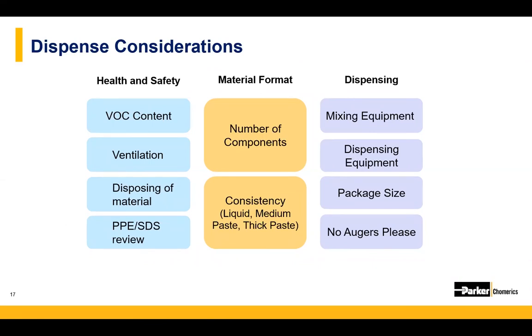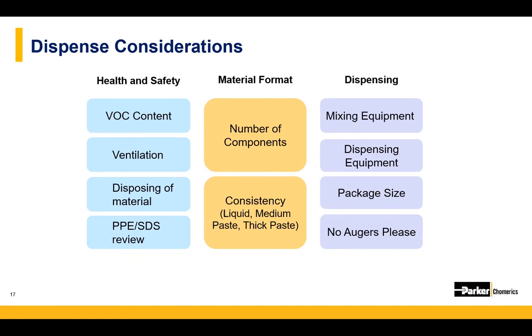Ben, what kind of format do these materials come in? So most conductive compounds will either be one component or two component. Two component compounds will usually have the main binder and the curing agent separated until they're ready to use. Most adhesives and sealants will have a consistency somewhere between a pretty free-flowing liquid all the way up to a thicker, grittier paste, or somewhere in between. When you're looking at applications, vertical surfaces and overhead dispense applications will most likely need a thicker paste that does not drip or run.